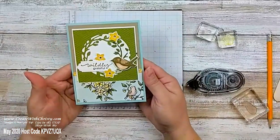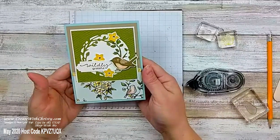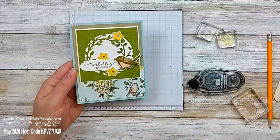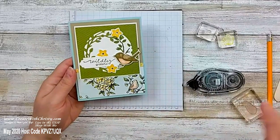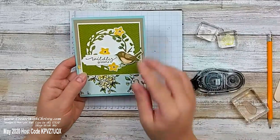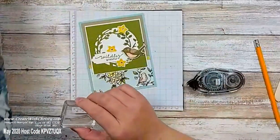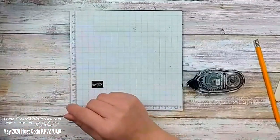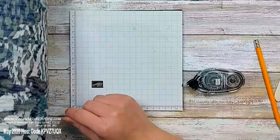So that one's done. Once again, that's the Birds and Branches bundle along with the Lovely You bundle. And if you didn't see those, you can come back and watch the video when we're done, because I showed those stamp sets and stuff at the beginning. Okay, so now we'll put that over to the side. I'm going to bring that back here in a minute.